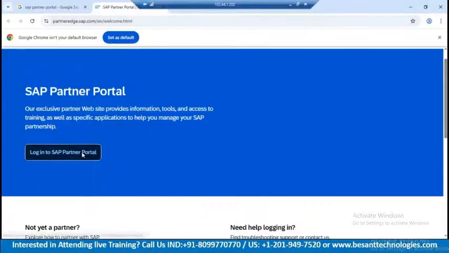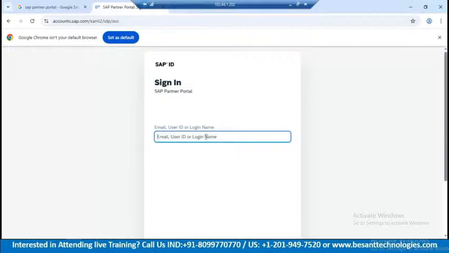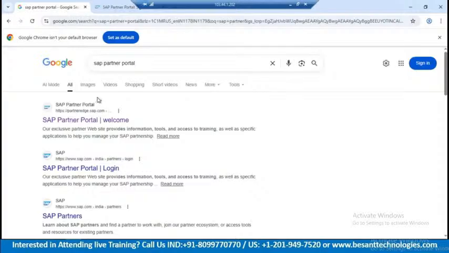Everything is maintained in this partner portal. Whoever buys an SAP license will have this partner portal. I have a partner portal, but I cannot open it. Those credentials are on another system.